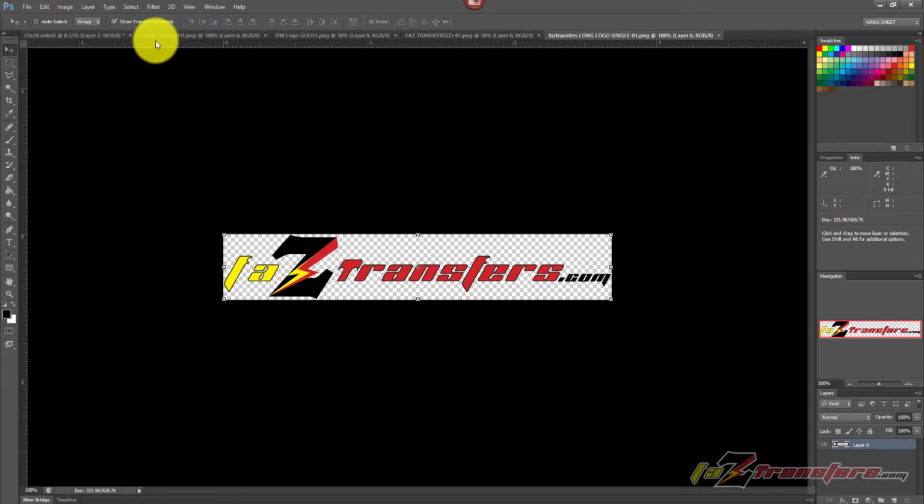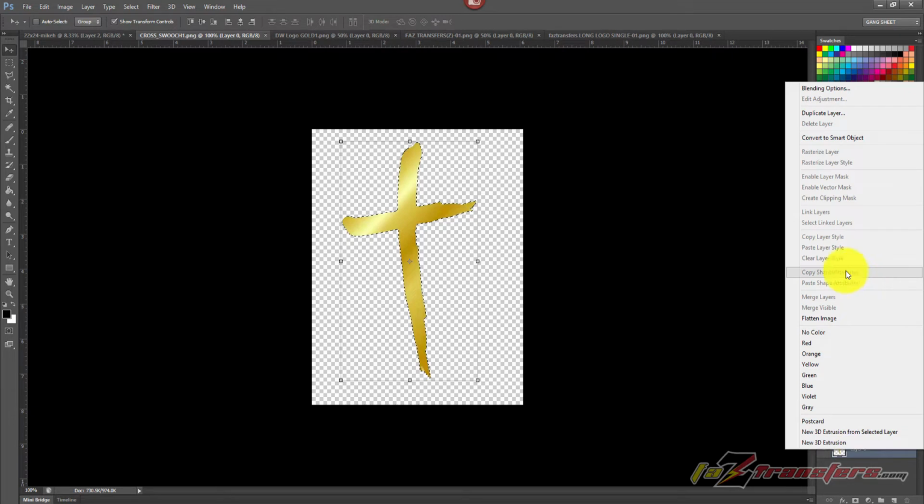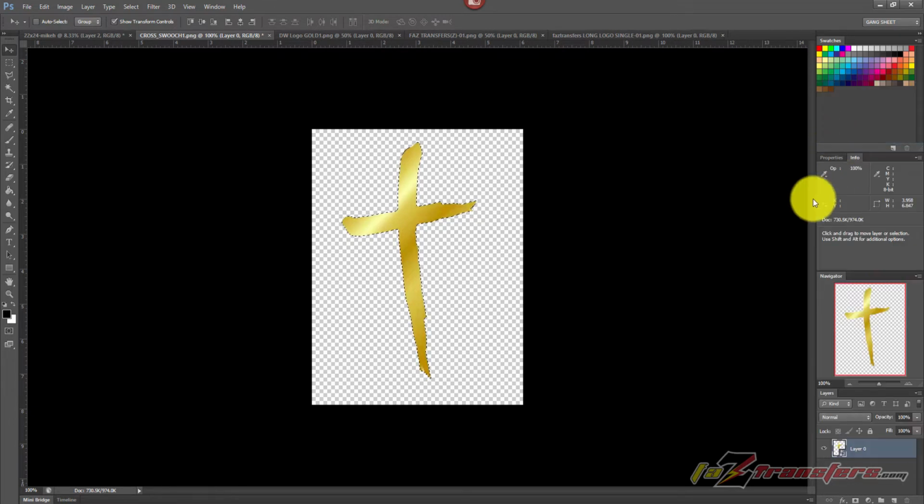Alright, so what we're going to do is we're going to go to that first one. Once again, we're going to hit Control. We're going to click that image on the layer right there. Then we're going to right click on the layer name. We're going to convert to a smart object. Then you need to make sure your move tool is always selected right here, because if it's not, you're just going to be bringing this. Let me show you.